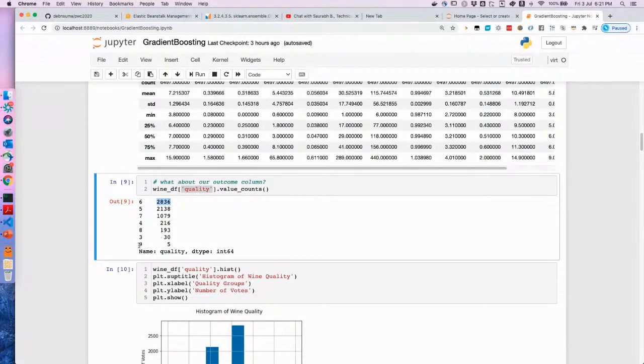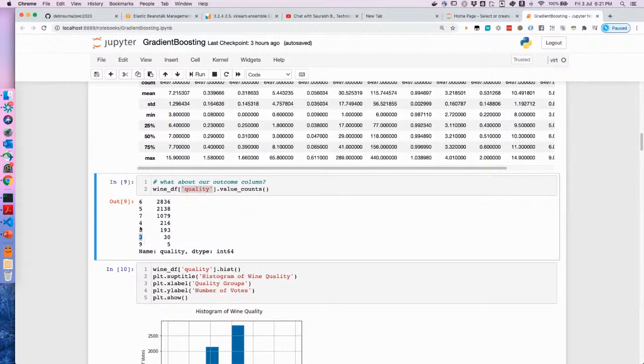But the wine which is 9, which is actually the best one, if you go to the documentation from where the data set has been pulled, it says what is the significance of this number. Here we see that the numbers start from 3, but they say that the wine could be of any of these qualities, from 1 to 9.